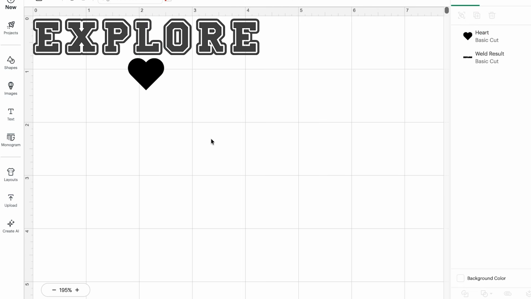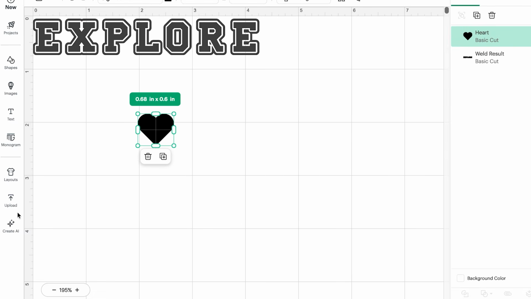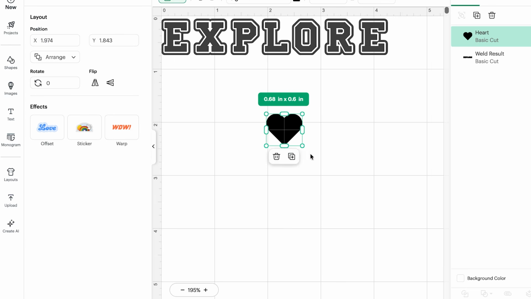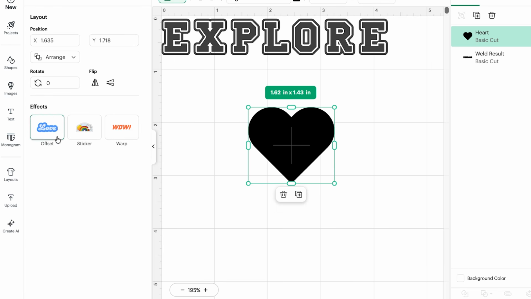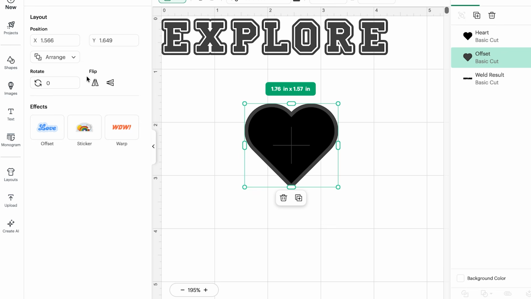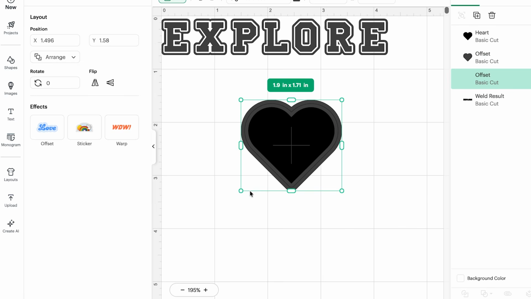But what I want to do is create the same outline on the heart as I've got on the text. So we're going to go back into edit, and I am still struggling finding it, and there it is. So click offset, and you can see there that it's not really offsetting very well. Watch when I make it bigger. It fits around the heart more. I don't know why, but when it's bigger, it just does it a lot better. So I'm going to click apply. I'm going to go ahead and do another offset, exactly the same as before.